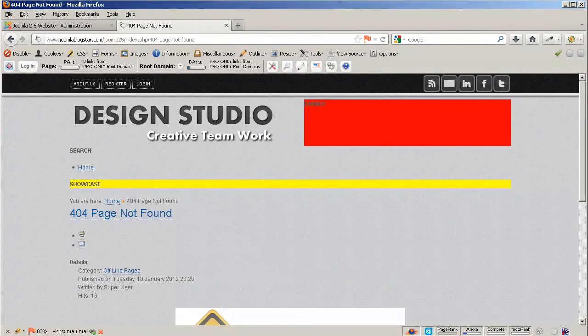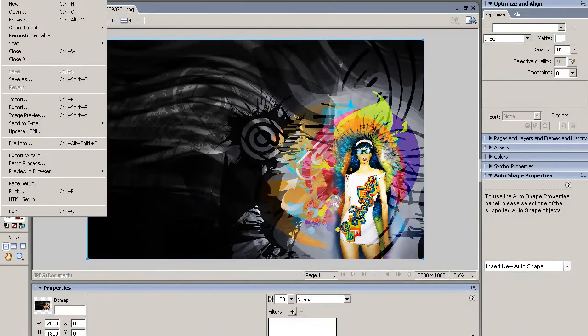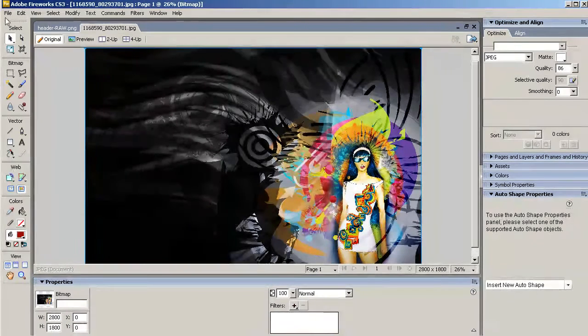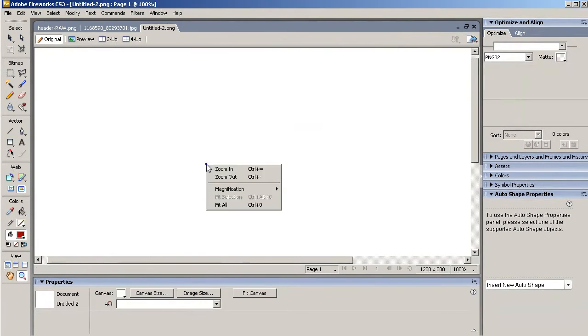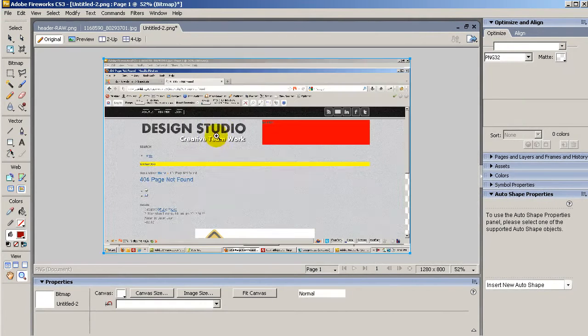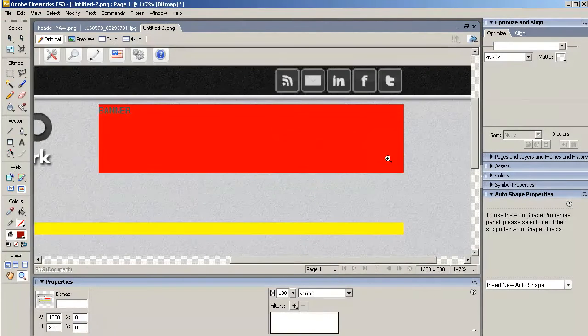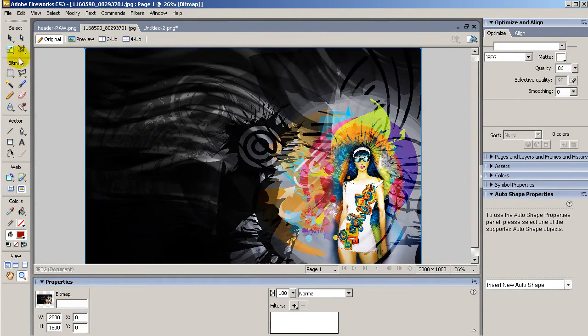So I can go back and then click File. Let me minimize this file, New, and click OK. Then on the Zoom tool, right click and Fit All and Control V. Right here I am going to be creating this banner, and the dimensions are going to be 450 pixels by 70. So we are going to click on this crop tool and make a selection in here. Probably we are going to go down and double click.